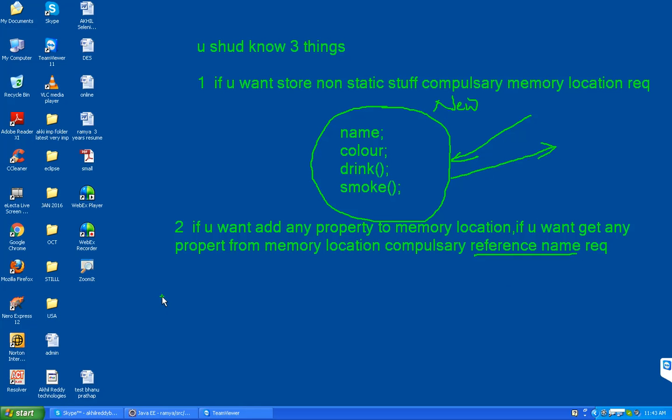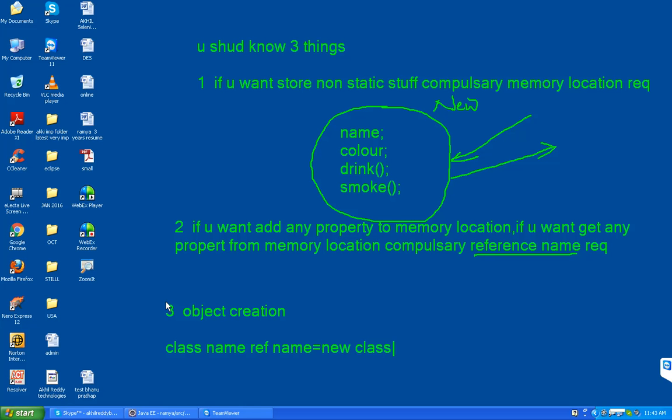I'm talking about only non-static. If it is non-static, we need to create the object. How to create the object? Class name, reference name equal to new class name.